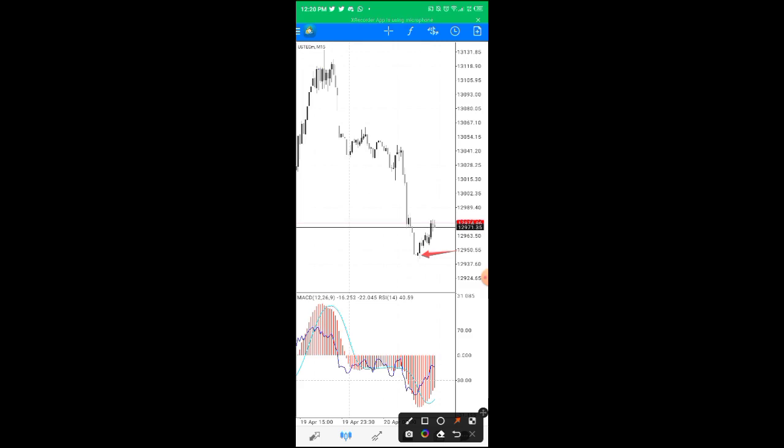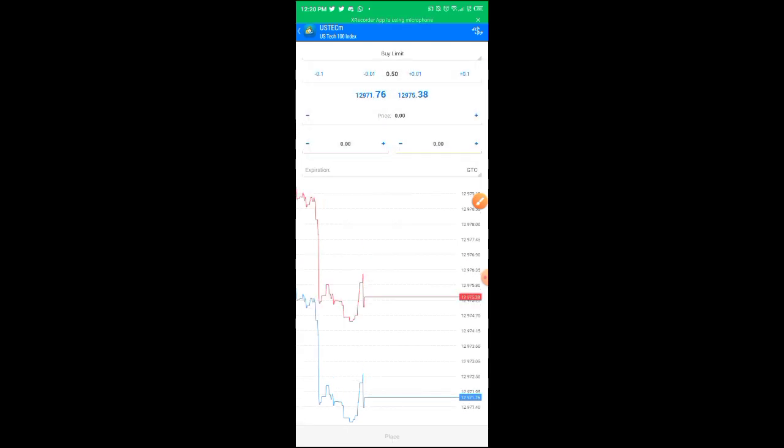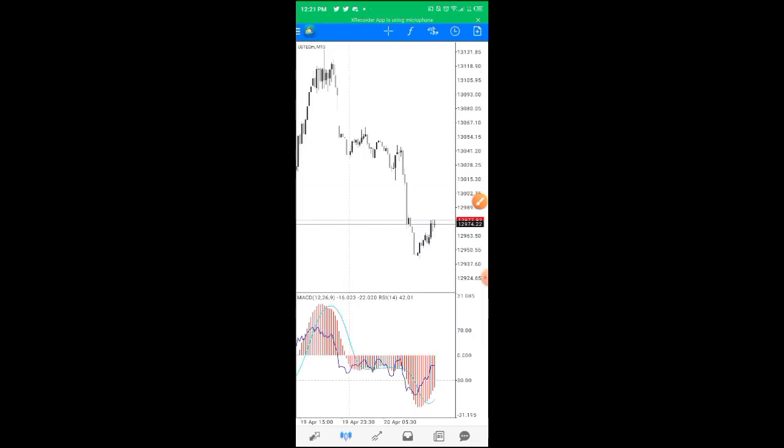That is when you do your buy limit. So you just enter any value of number you like. You just go back here. Also, you follow the same process. You click on buy limit, you add the price, stop loss and take profit. You add the values, then you click on place down here. So that's it. And let me explain this one also.